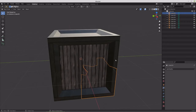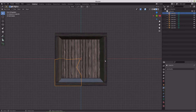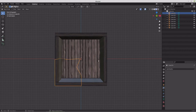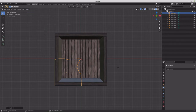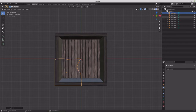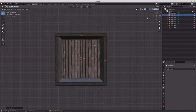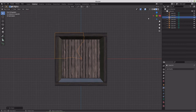So what I want to do now is to change the origin of each of the pieces, and the reason for that is the way they're going to rotate in Godot. I don't think that this rotation is good. Whereas if I go object, set origin, origin to geometry, now the pieces rotate in a way that I think they should rotate. So I'll select them in the scene collection because it's the most organized way to do it and just makes things more simple, I think. Resetting the origin on each one, origin to geometry.